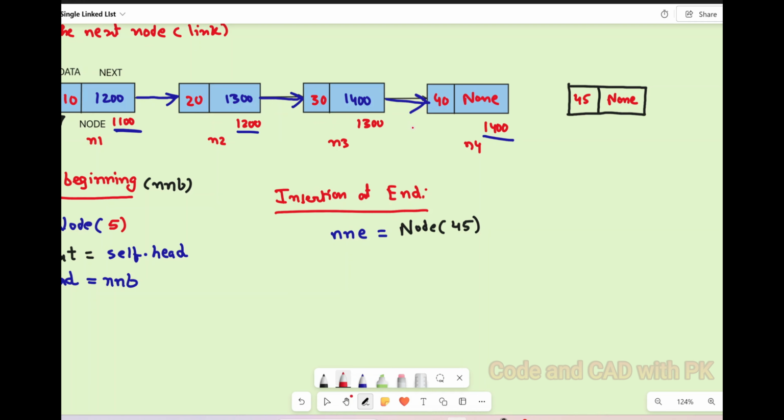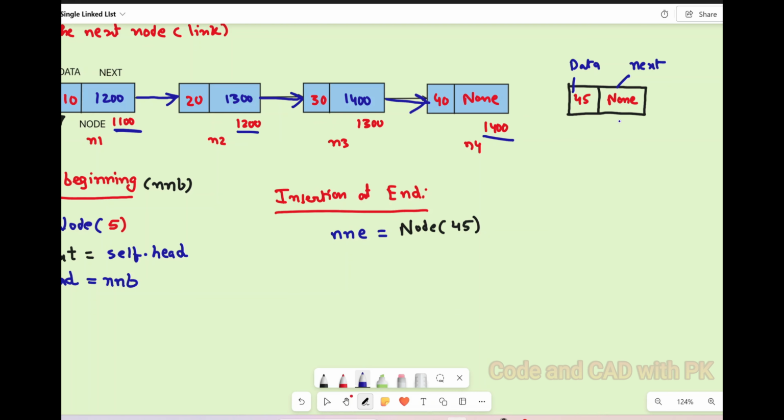This field is data and this field is next, or link, whatever it is. Next, how do we connect a link from this node to this node?